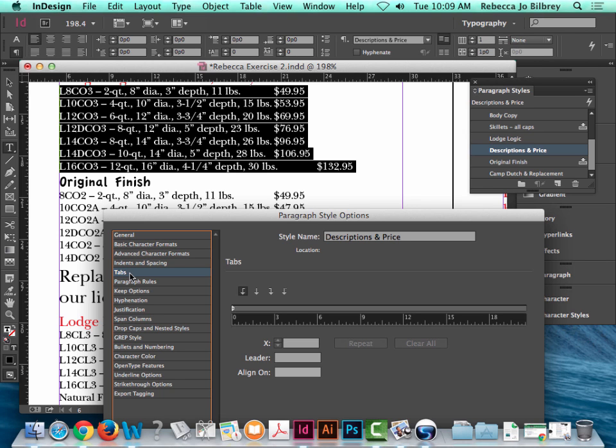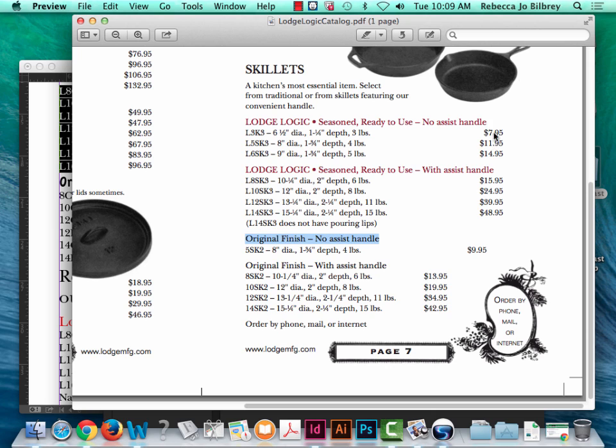If you notice on the PDF and on your printouts, the prices that have single dollar digits are moved in. They're not all aligned on the left edge of the dollar sign. They're aligned on the decimal.